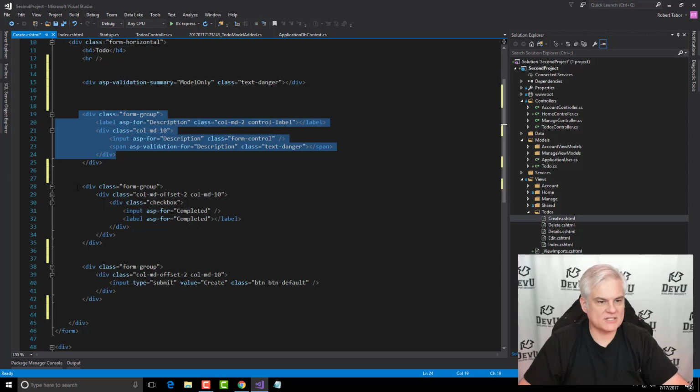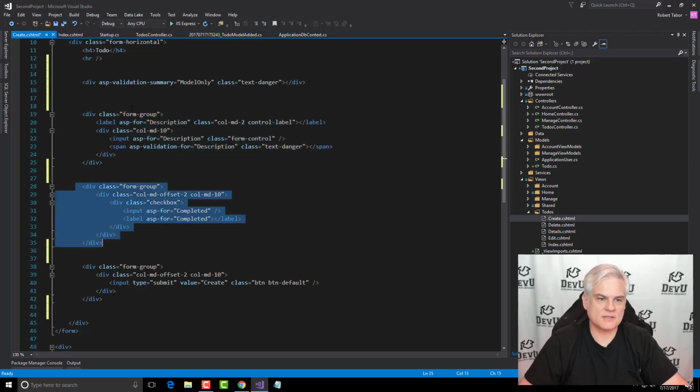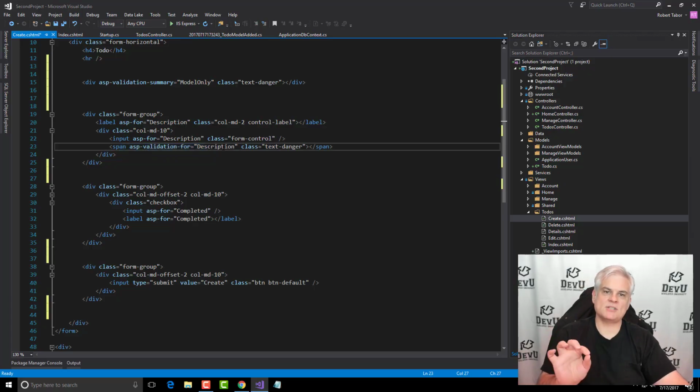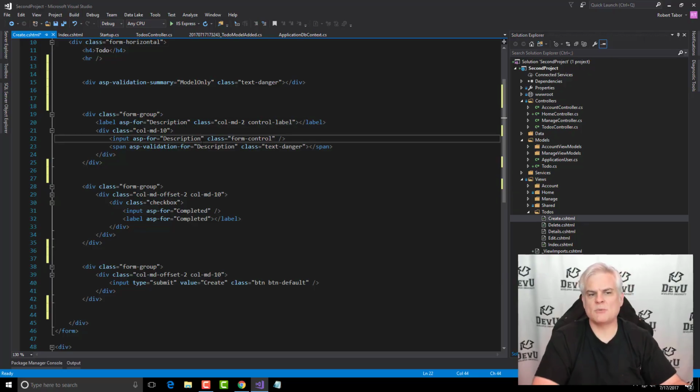Next, we see a series of these form groups, form group as defined inside of Bootstrap. So we have a label and an input and then a span, and that span will be a validation message related to that input. What kind of validation message? Well, we don't really have any validation just yet, but we're going to define that in just a moment.